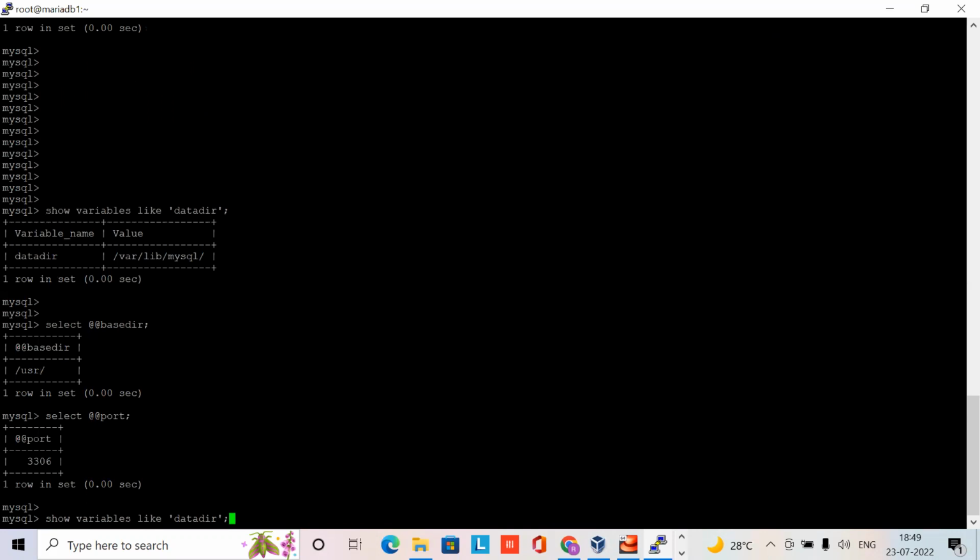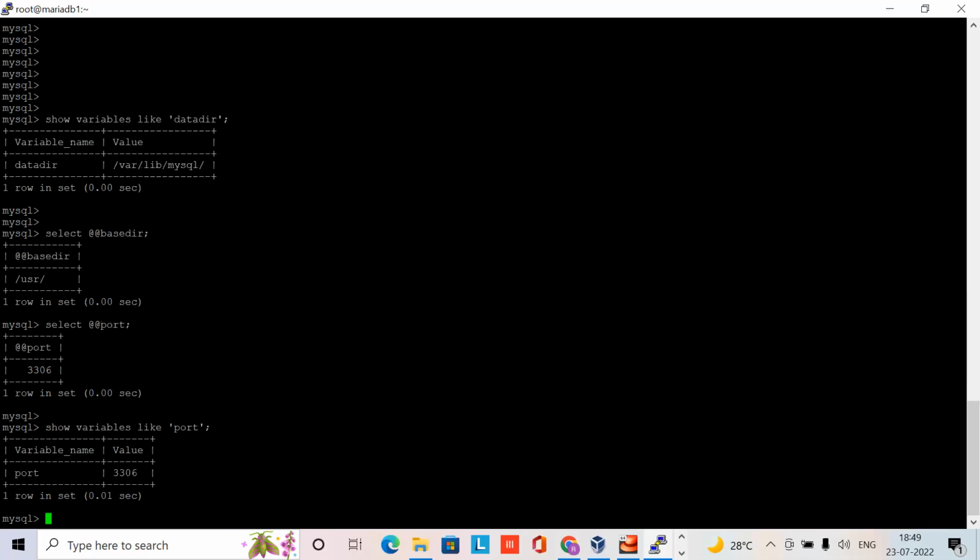Or else simply you can do it like this, variable port, right? You can give the port, up to you. How you will give it, up to you. If this is easy, you can do this one. If this is comfortable, you can use this one. Default port 3306, right? Perfect. And one more good thing with MySQL: for executing the query, how long it is taking, each and every query, how much time it is taking to execute, that time will be displayed here, 0.01 second, right? This one is very simple, with 0 seconds, like that actually.